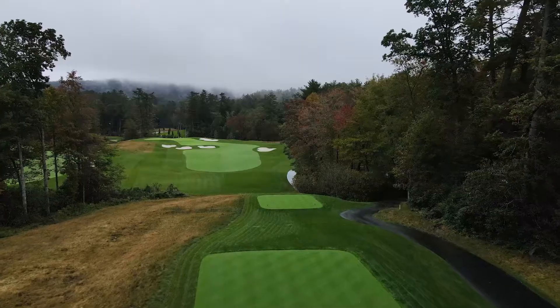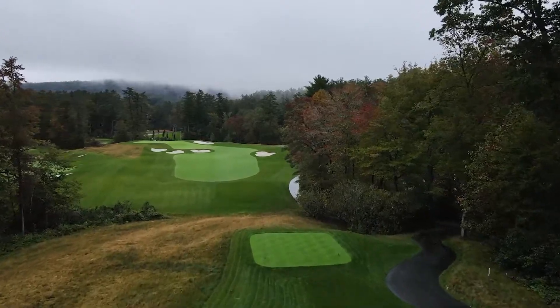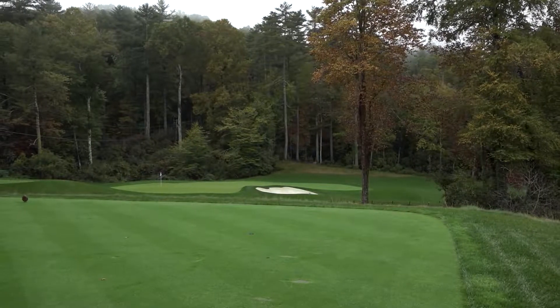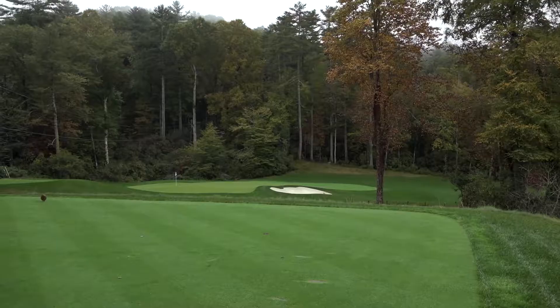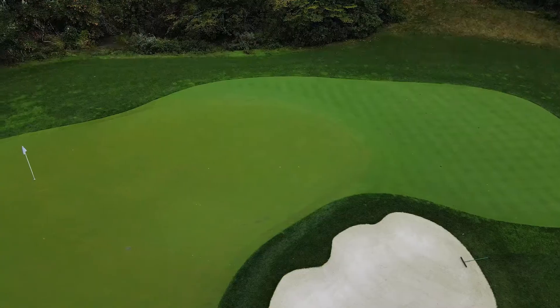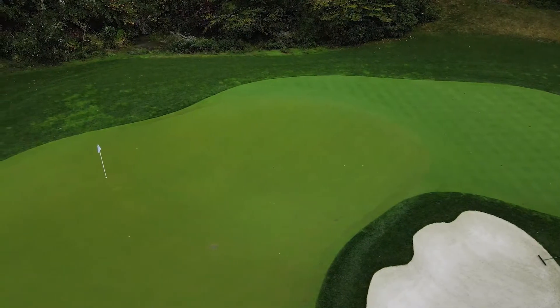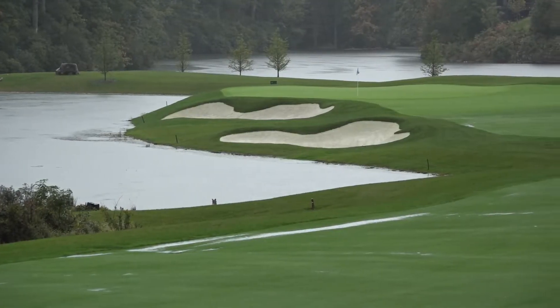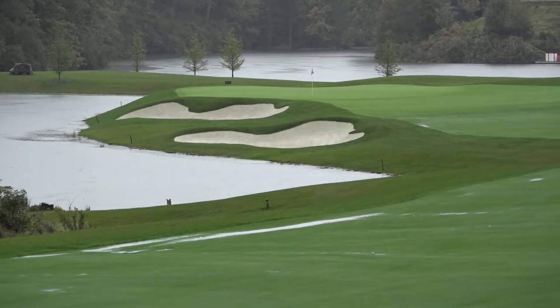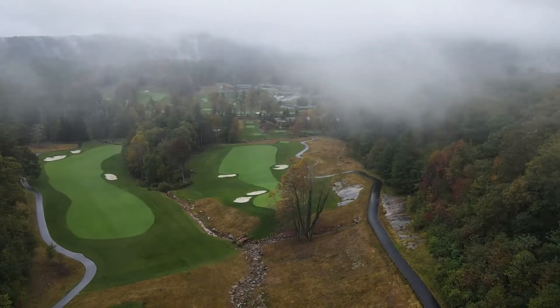Most importantly, on both of those grasses, is the time of germination. We were getting three to five days and this grass was germinating up here in this climate. That was very instrumental to the success of our project with 370 inches of rain — we had to get it on the ground and get it covered as quickly as possible. It's a petri dish for diseases with all the humidity and moisture. I've done an eight-year trial with different bentgrasses up here, and Crystal Blue Links and Pure Distinction were by far the best in my opinion for our climate.